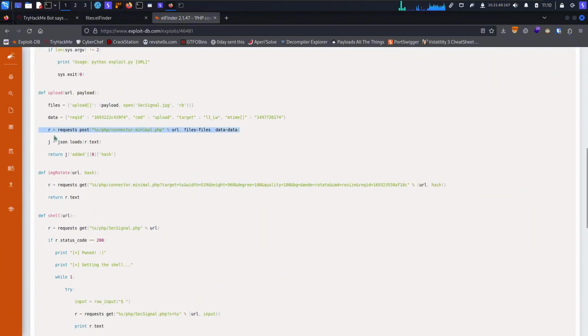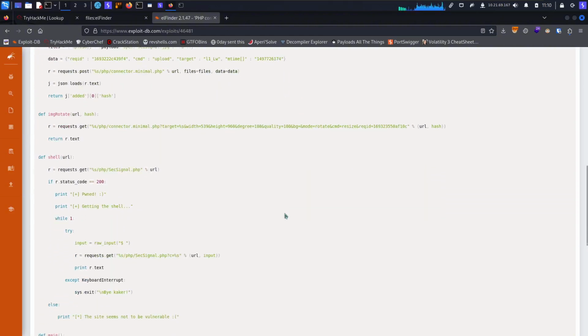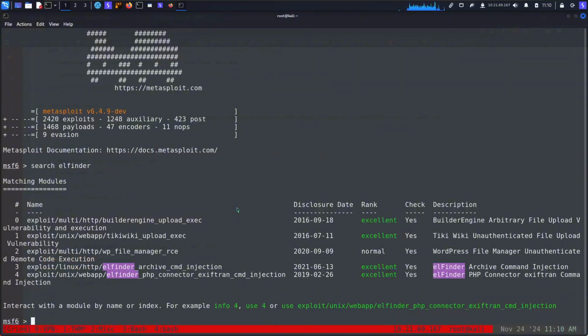It's not using the payload here. Oh, okay, it's uploading the payload, but what happened? Not quite understanding, but never mind. We can use elFinder to search, and we know it's a PHP connector command injection.